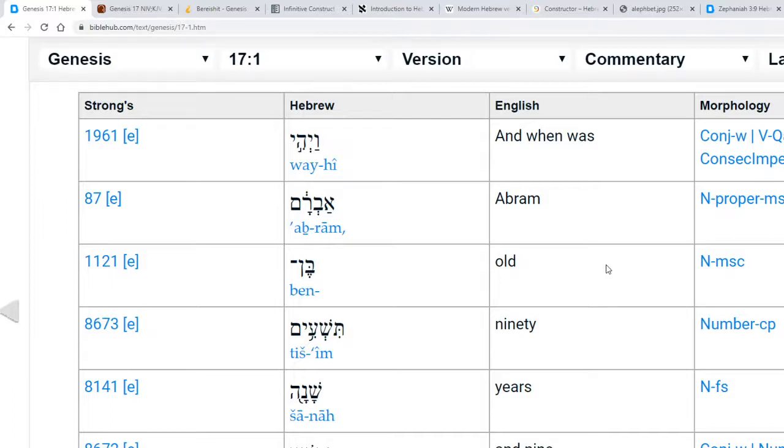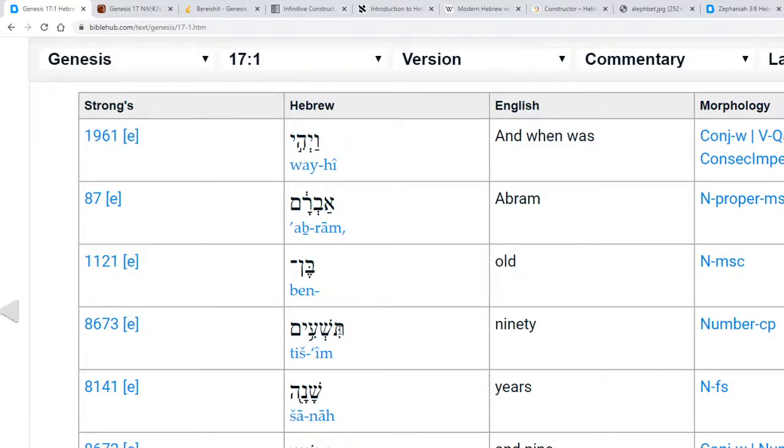There are only so many words in biblical Hebrew, right? And this is one of the ways that new words and new concepts are explained in Hebrew: through this construction. Oftentimes, it'll get translated as "of." We'll see a lot of constructs, and here they're saying Ben is noun, masculine, singular, construct.